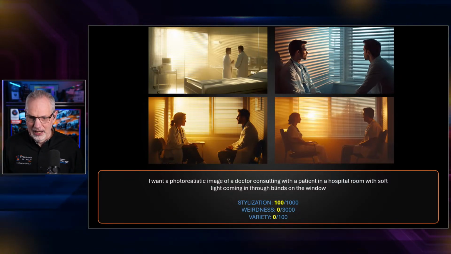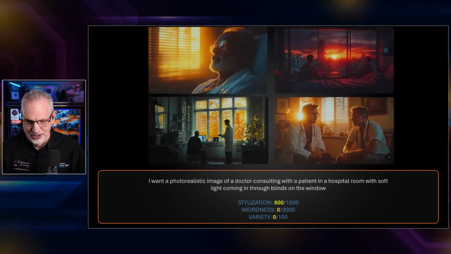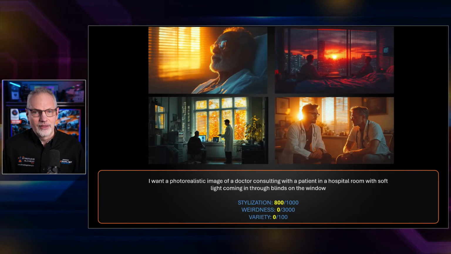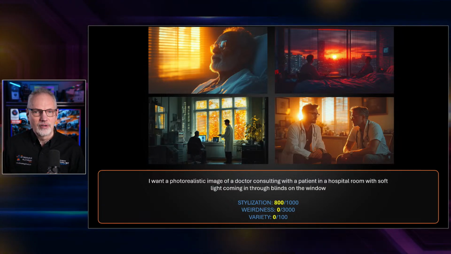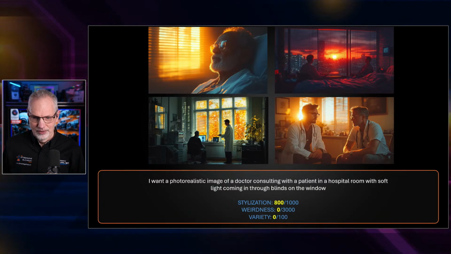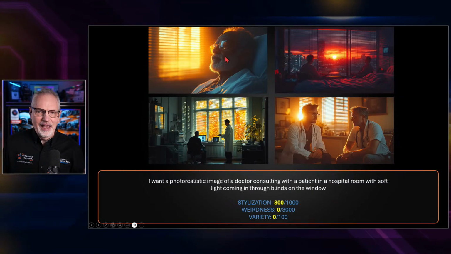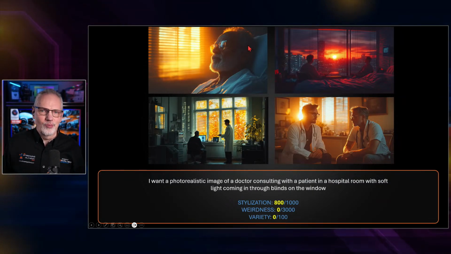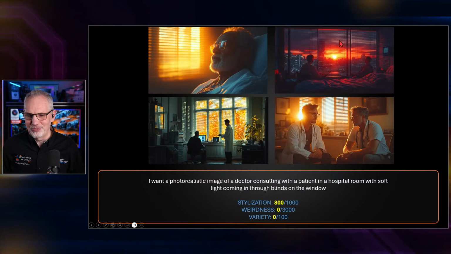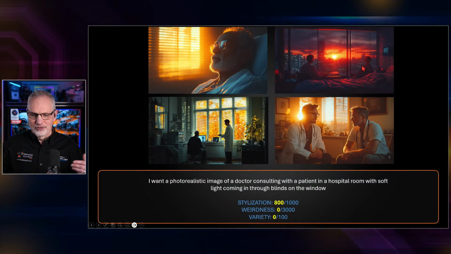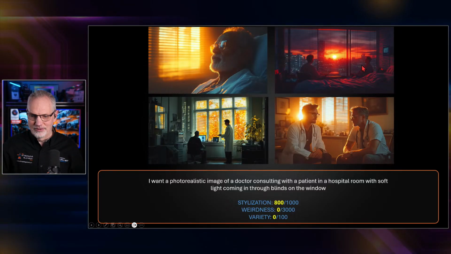But now when I upped the stylization, I got these images. And you can see that these definitely have a lot more character to them. In this case, they didn't have the second doctor, but the second doctor was almost implied. It's a patient laying in a bed with the blinds to the window. In this one, it's a sunset with 2 people sitting on the edge of the bed and talking.